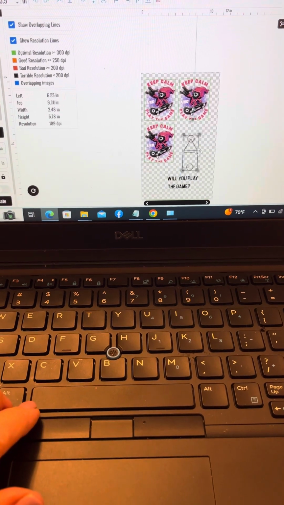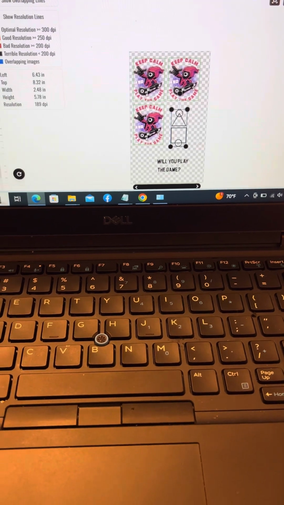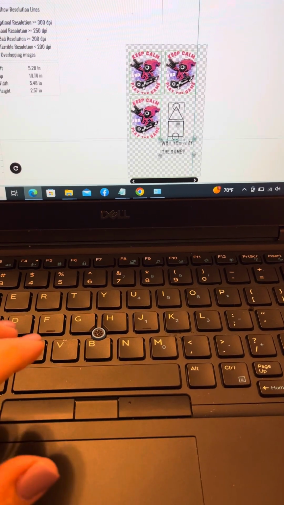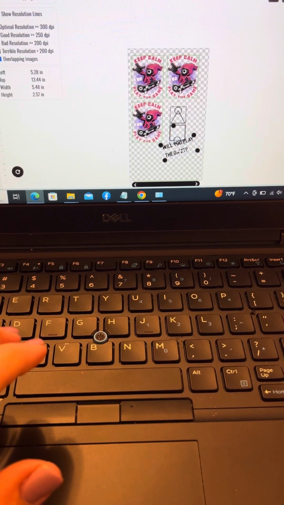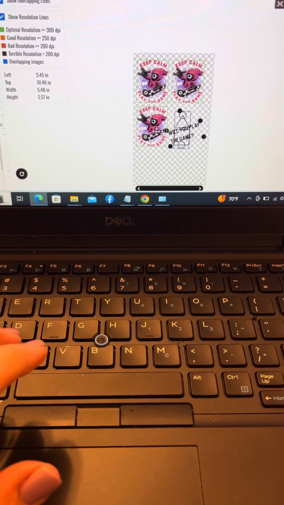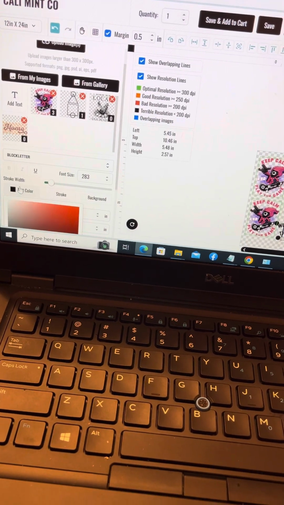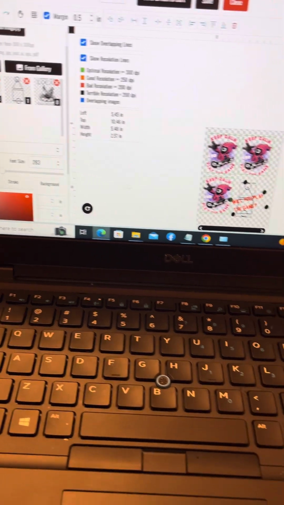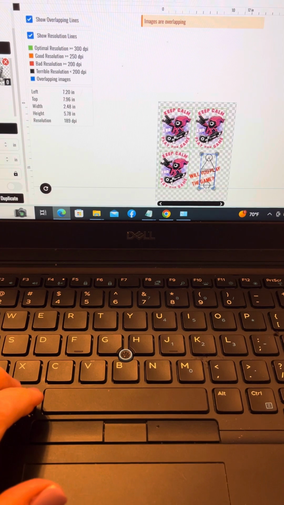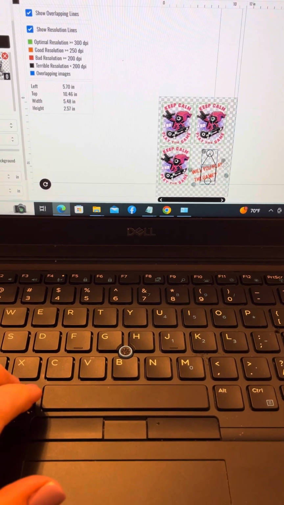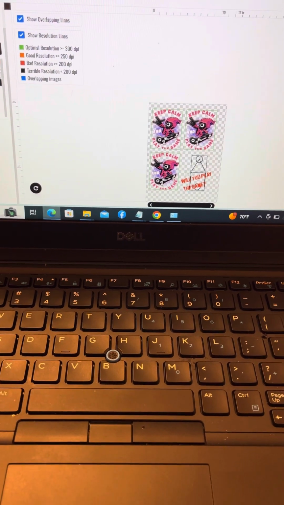So let's just say that you took, just for this video, it's just to continue on. So let's just say I wanted that image, but I wanted these words to be right here. Kind of want them at an angle, so I'm going to twist it. And actually, you know what? I'm going to put it right over, and I'm going to change the color of the font. I'm going to make it red, so it stands out over it. And so then that way, will you play the game? So there you go. Then you can actually just use our images and customize them to your own.